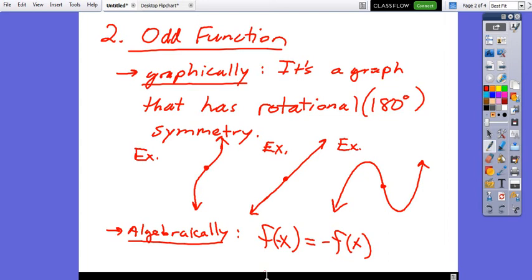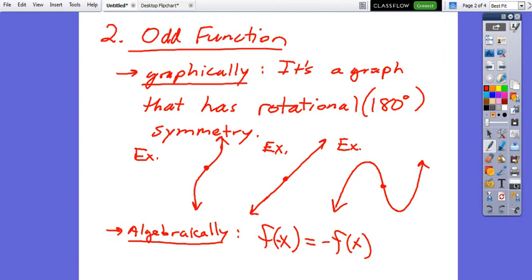Okay, so everybody should have this little handout in front of you. This handout deals with even and odd functions. So let me just read through what this says, and when you watch this on the video, you can follow along. It says, you learned about line and rotational symmetry in previous math classes. Remember that a figure has line symmetry if there is a line that divides a figure into two parts that are mirror images of each other.